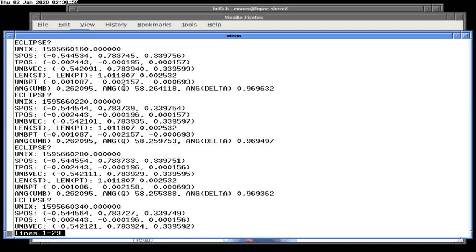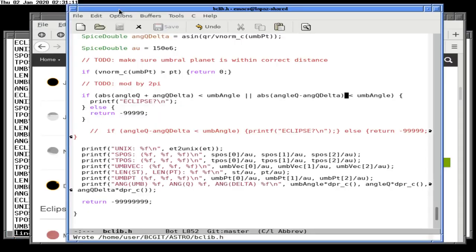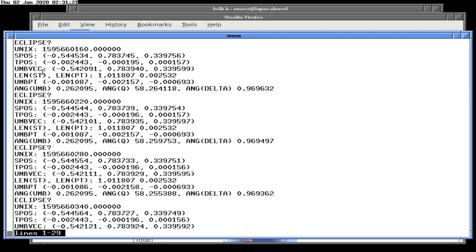Alright, so how did we get there? The umbral angle is this. What the hell? The umbral angle is this, angle Q is this, and plus or minus 58 degrees, nowhere near 0.26. What the hell happened? That's not cool. I mean, I realize we are using radians, but that still shouldn't be an issue. This seems correct for the umbral angle. This seems like a reasonable value for angle Q and delta. So really, we're saying that the entire body Q is between 57.2 and 59.2, both of whose absolute value is much, much bigger than 0.26. So, what be going on here?